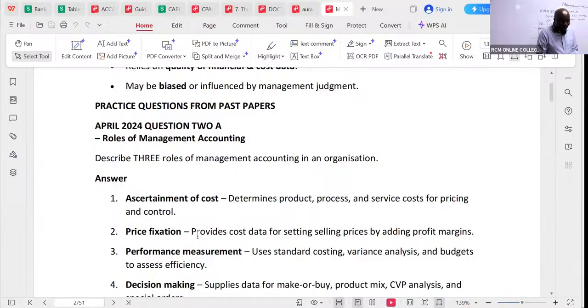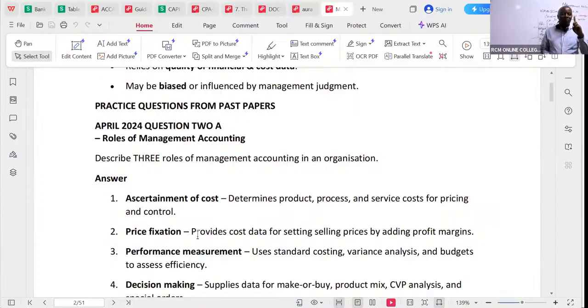So without looking at my answers, could you kindly try any 3 roles of a management accountant or management accounting? Anything you say will be correct. That is a beautiful thing with these theory questions. If you're to be employed today as a management accountant of Safaricom, what do you think will be amongst the things that you'll be doing?